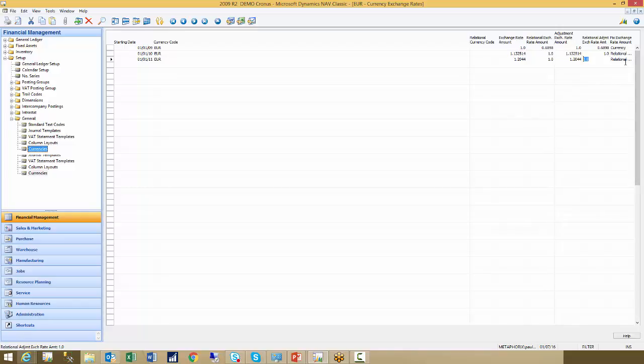So this last column I'd just like to highlight to you. It's the fixed exchange rate amount. What this is saying is that you can determine, depending on how you want to control your currencies, but as I have said here, related currency is fixed.